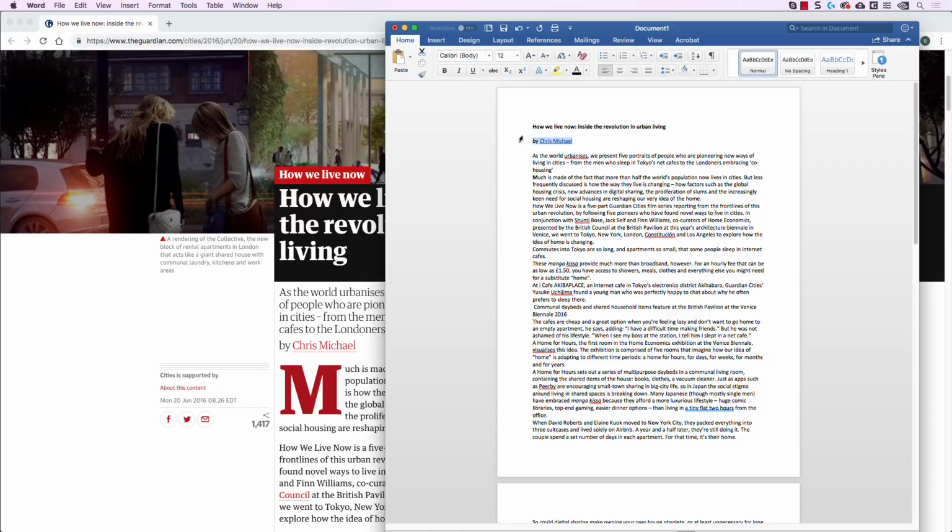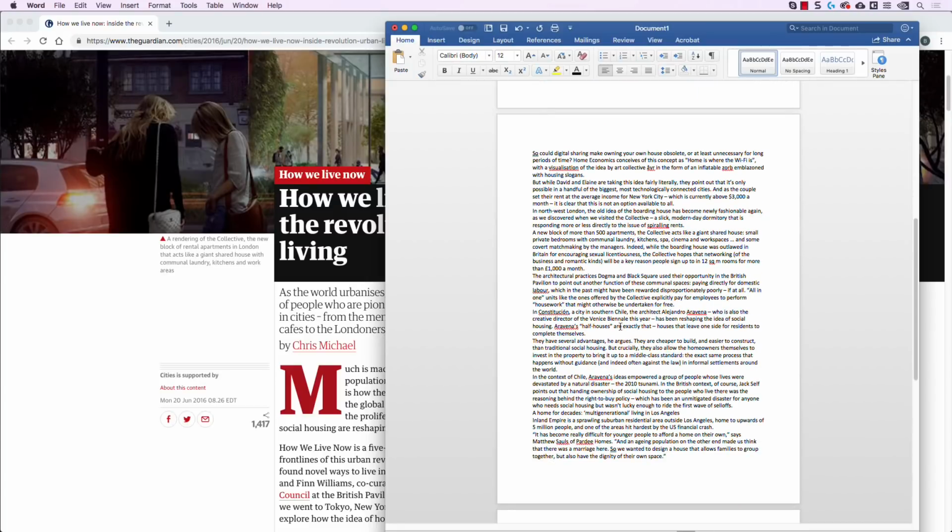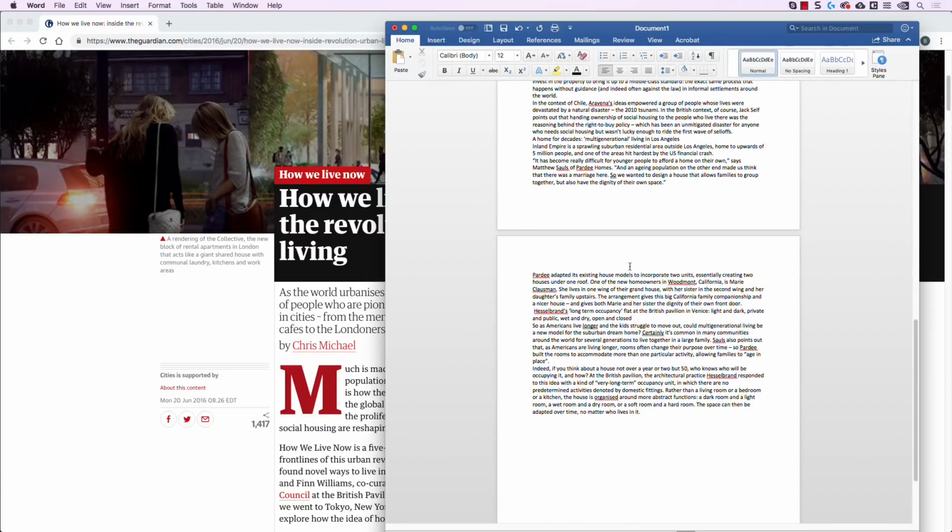Sometimes there's a few different people included in the byline. There might be a couple different authors, and then sometimes also a credit for the photographer or the illustrator or anyone else that was involved. And then the actual text itself. So just go ahead and copy that so that we have all the text ready to go. I've removed all the images and the extra line breaks so that the text is a little bit more clean and ready to be worked with.